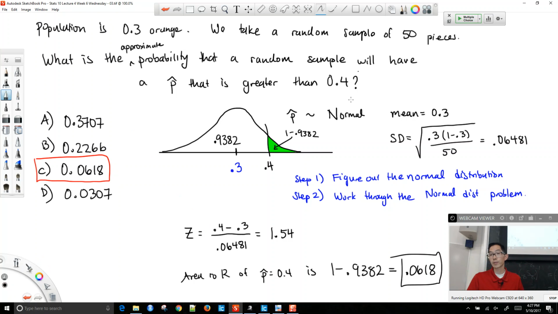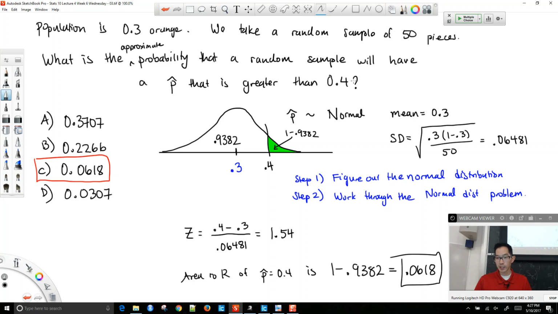So, for this problem, I gave you a little bit of a hand by calculating the normal distribution for you on the previous slide. On an exam or something, I might just give you the statement of the problem, very similar to this, but I won't tell you what the mean and standard deviation is, and you'd have to figure that out yourself. Okay, but I think that's reasonable. What information would I give you to find the z? I would tell you that the population has this proportion, and you're taking random samples of this size, and then I'll say, what's the probability that your random sample is this proportion or lower, or this proportion or higher, or something of that nature.